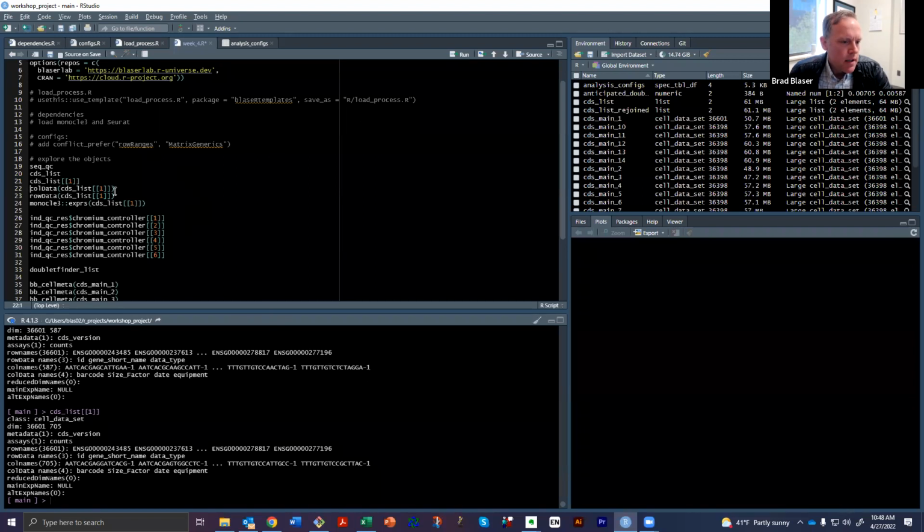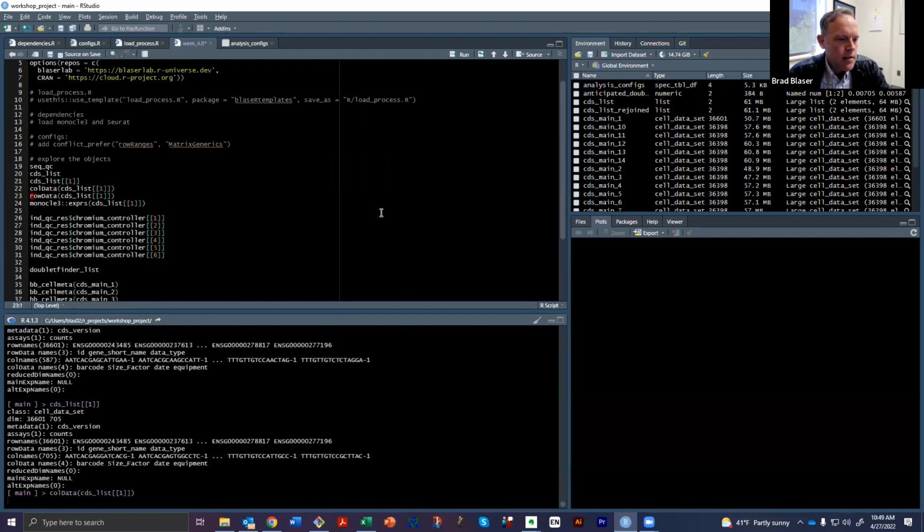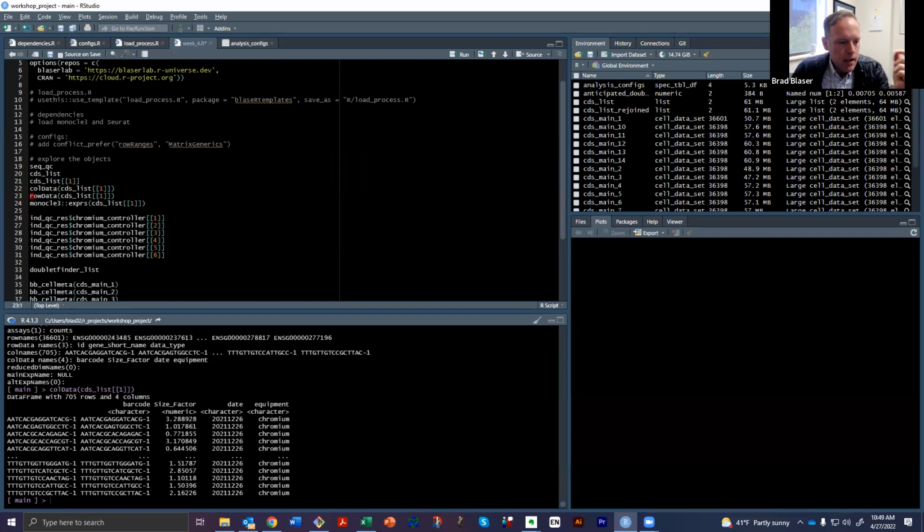The other thing to look at is the column data. So what is column data? Column data is cell metadata. It's everything that we know or that we calculate about a cell, a feature of the cell. If I run this, it's going to give me a table, a data frame. In this data frame there are 705 rows, 1 row for every cell. Here's the cell barcode, here's another, and that's the row name. It's got that as a separate column there.